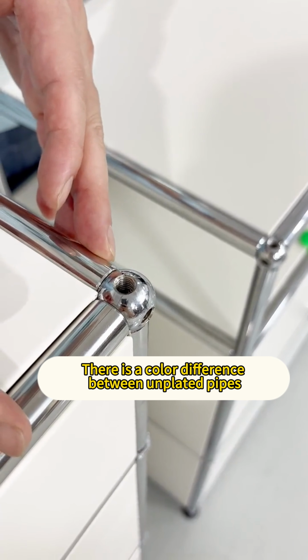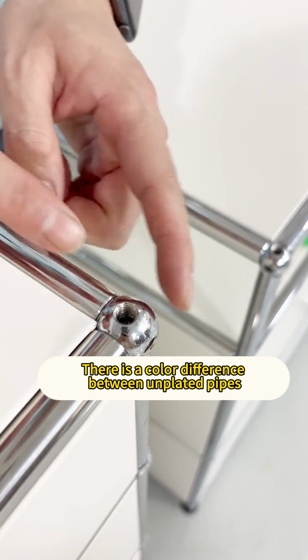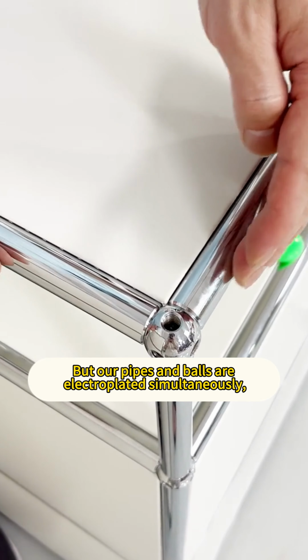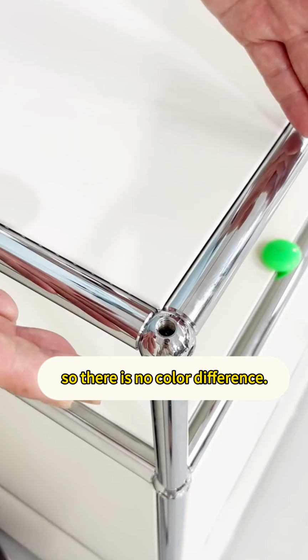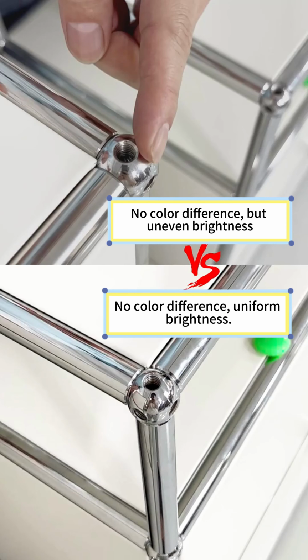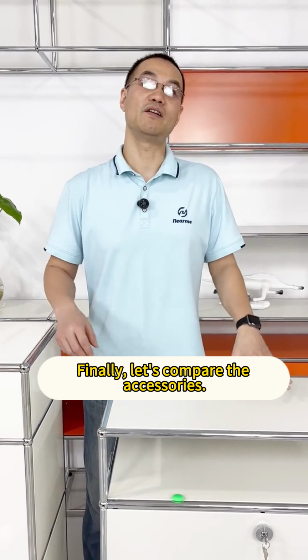There is a color difference between unplated pipes. There is a color difference, but our pipes and balls are electroplated simultaneously, so there is no color difference. The color is integrated. Finally, let's compare the accessories.